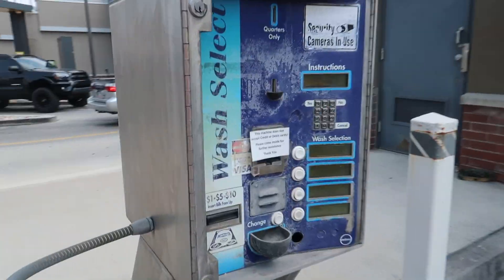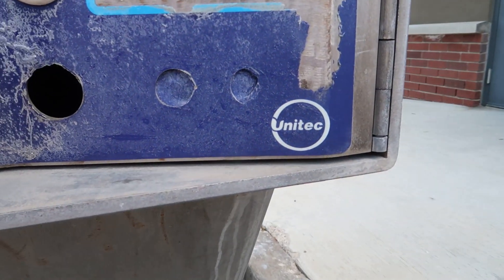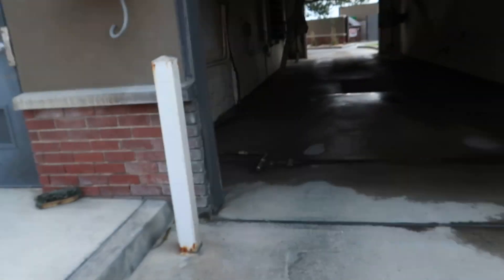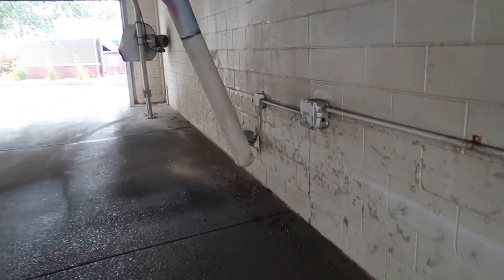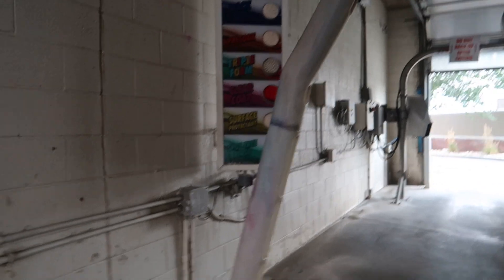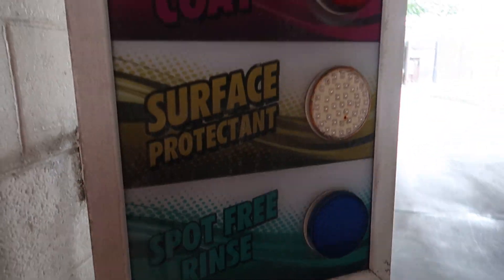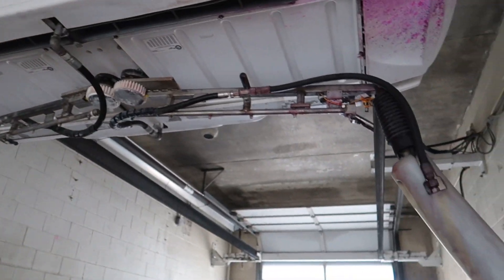You have your wash select. This machine does not accept credit or debit cards. Options are express, basic, deluxe, and works. Undercarriage available too. This is what I mean by really bent arms, and it's really echoey in here. It's completely missing up top. Here's your signage — tri-foam nozzles. For some reason, this one has onboard dryer nozzles, but I bet it doesn't use them.